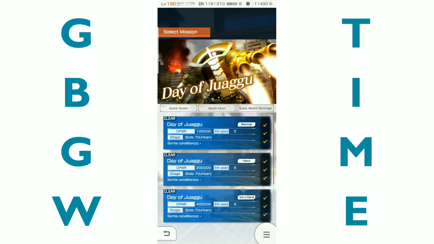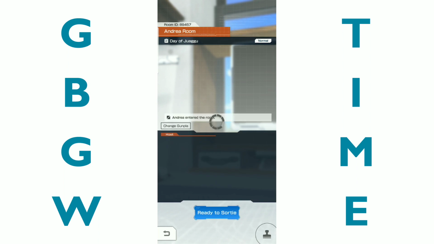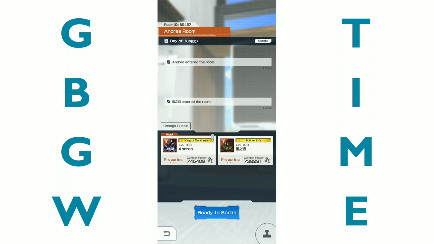Okay, guys, we have probably time to do one more mission and then the video is going to stop recording automatically because it's almost full. Actually, it might do it any minute. So, did we want to do Day of Juwagu normal? Normal, normally. Okay, I'm creating Day of Juwagu normal. Come on in if you can. And then I'm going to bring my Launcher Strike Gundam this time.